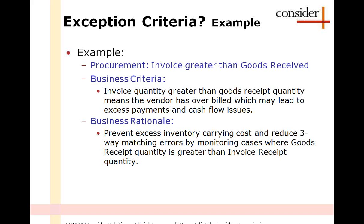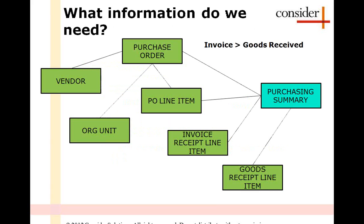I don't think I'd accept even 1% more than we'd ordered or received. But that's life. Yeah, and it's reality. We're seeing this happening. So I think this emphasises the importance that even if a control is in place, monitoring what's actually happening in terms of the transactions, the tire tracks, as Dan talked about earlier, gives us the real situation.